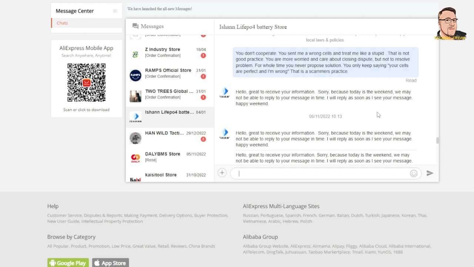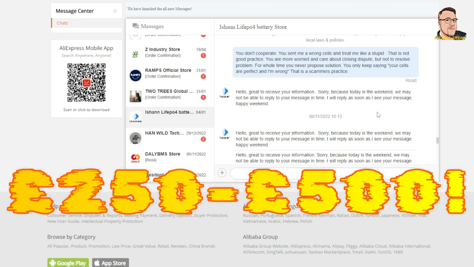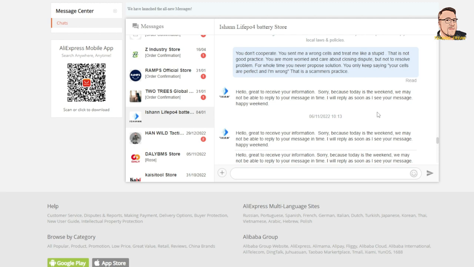Never close the dispute. I checked with a lot of companies, and the minimum price to ship it back, because it's heavy and it's a battery, would cost me like £250 to even £500, which is ridiculous. And I explained to them, I will never pay £250 to receive even my full refund, because I will lose £250. And that's how the scammers work. They know that you will not ship back because it's not worth it, because it costs too much, and they try to do everything to push you to close the case.